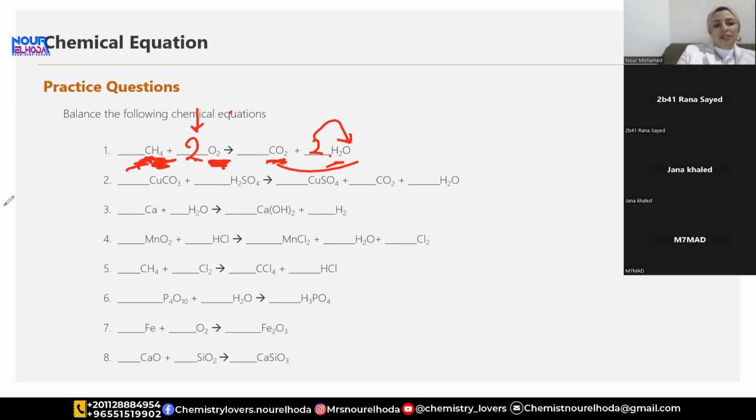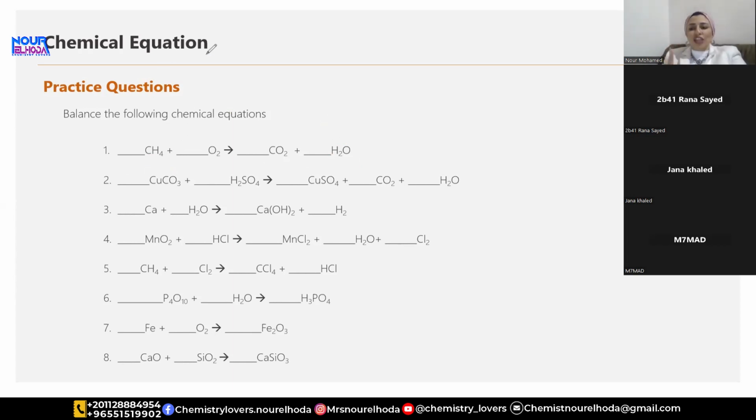Let's continue. I think now the balancing somehow is easier. In equations we still have ionic equation. Take care, ionic equation is the trickiest. But I don't want to do it now, because if I do ionic equation it's going to take long. Next Wednesday, for the ones who are going to continue or the ones who need electrolysis, I'm going to do it. God willing, we will do it on that day.